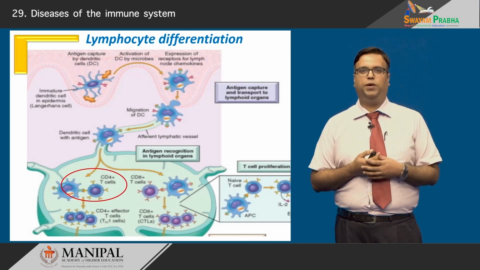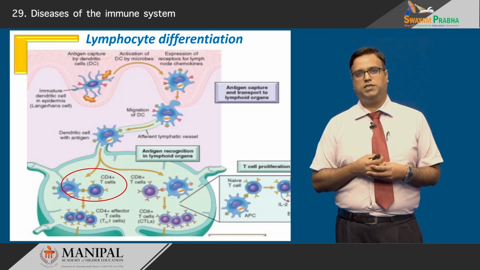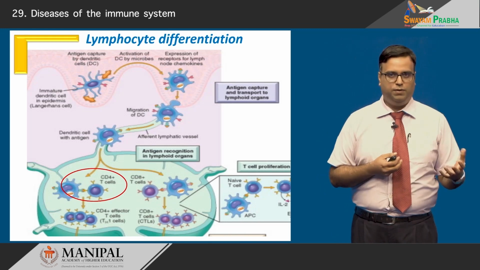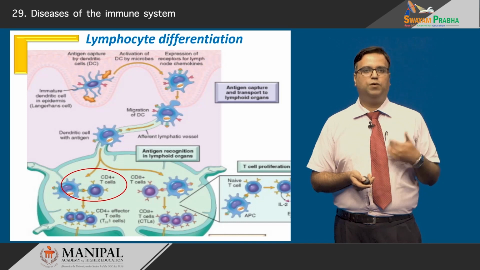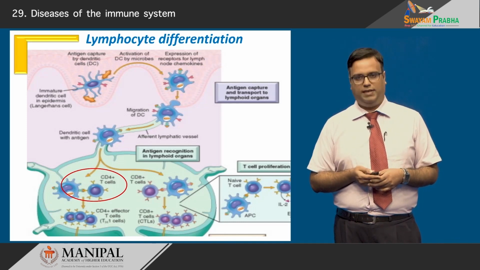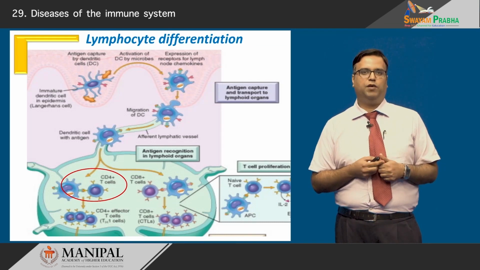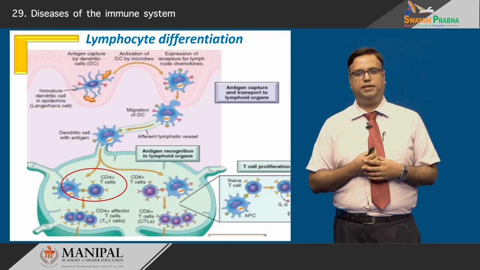Like I said, 8 into 1 is 8. If the dendritic cell is harboring a molecule which is of class 2 MHC, it will activate your CD4. 4 into 2 is 8. Now, here you can see the CD4 cells. Once they are activated, they become what are called effector T cells. Effector T cells can be of Th1 type or Th17 type, which we will come to a bit later.